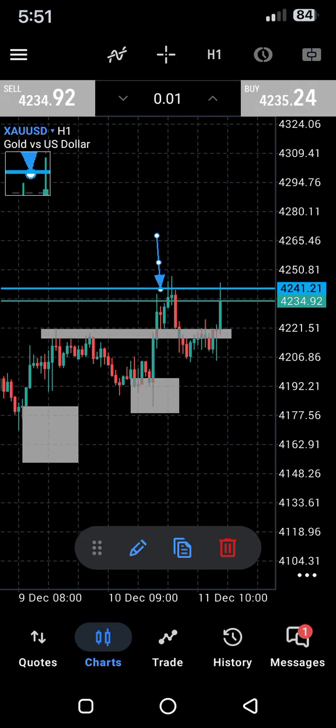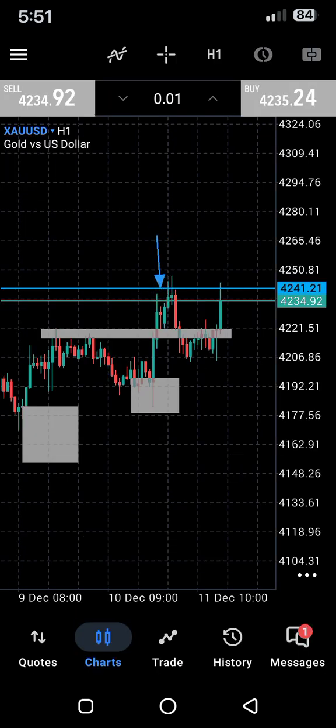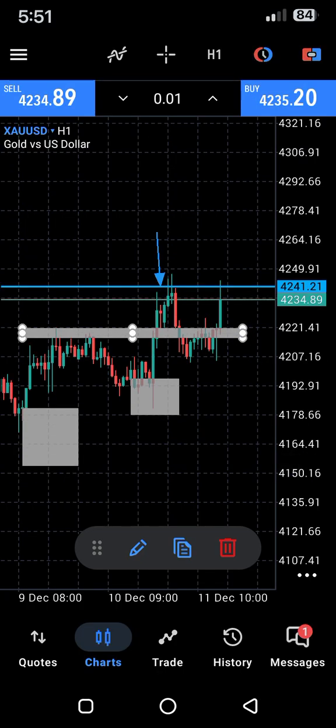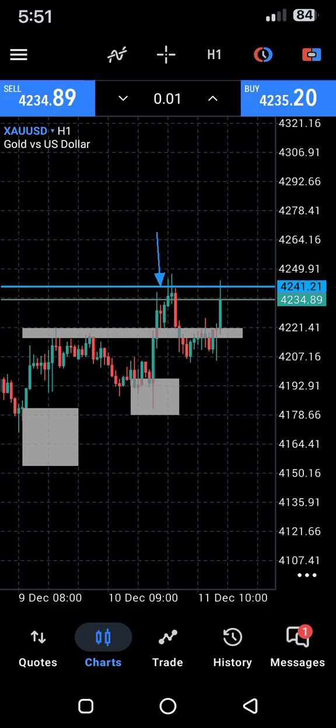So the higher high was over here. What happened next is that price showed us the indication that above this level, because previously above this level price was bullish, therefore the same thing could happen again because price repeats. It has a high probability of repeating the same thing it did. But anyways, I was taking my buys. The entry was above this level, so anything above this level was good for buys.